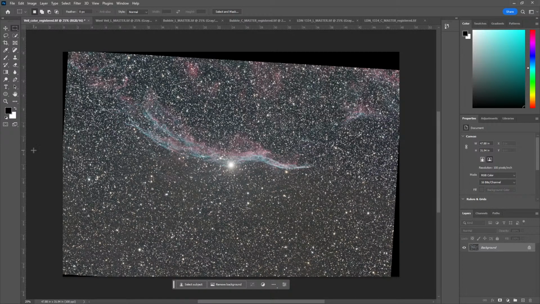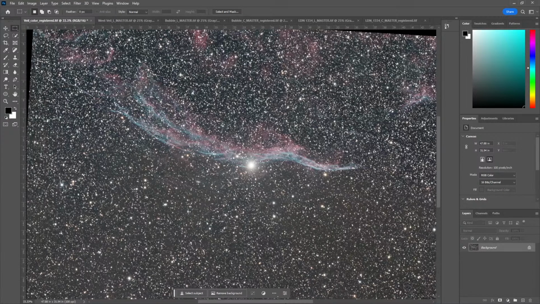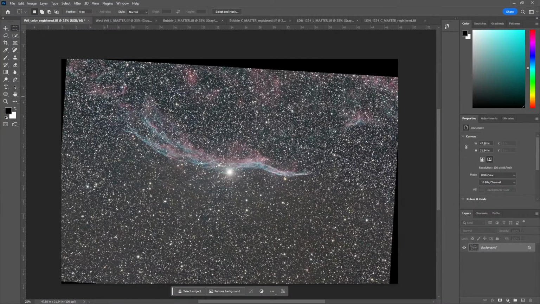So here's what I like about it. Right here, this is a very nice colorized image of the Western Veil Nebula, which is my favorite nebula in the sky. It's actually coming up right now into Cygnus. Definitely worth looking at or imaging this time of year. But this is the Western Veil. And there's all kinds of stuff in here.